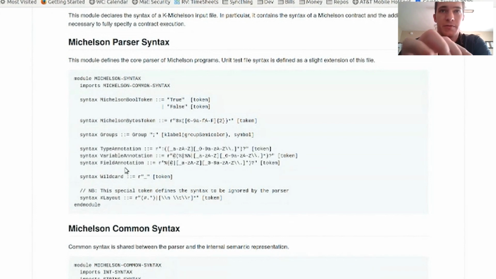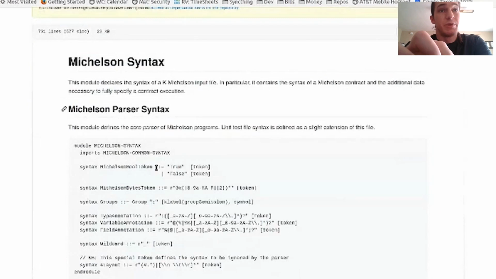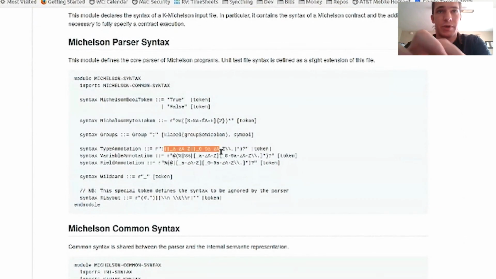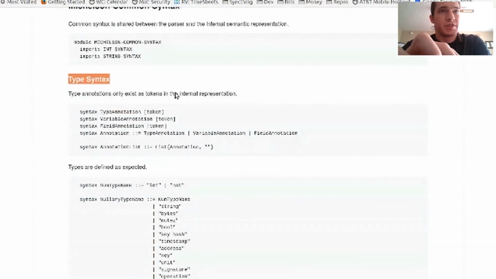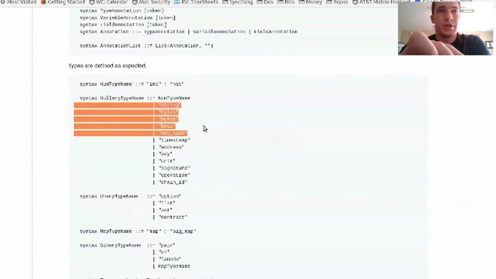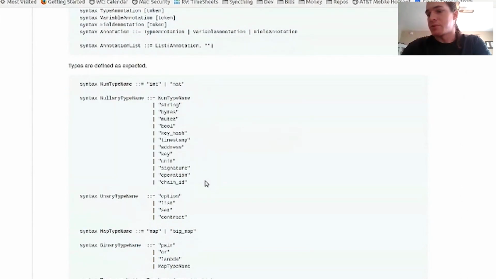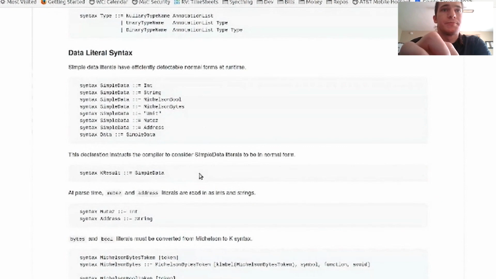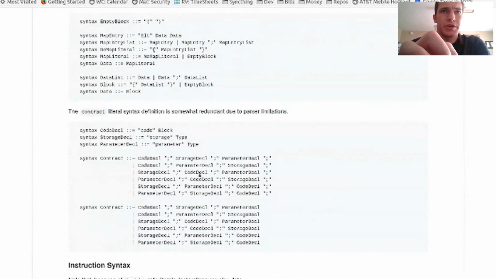I know it's kind of foreign to a lot of people, but here we're defining the syntax of the Michelson language, which means we define the syntax of identifiers in the language as regular expressions for what are allowed as those identifiers. Define the syntax of types in the Michelson language. So here's the base types that you would expect to be there, stuff like that. Data literals.